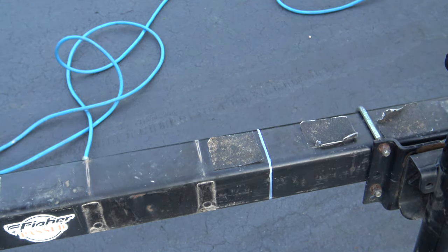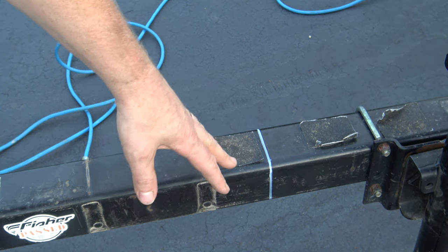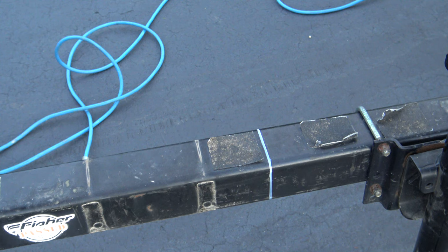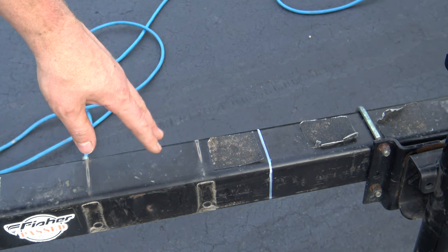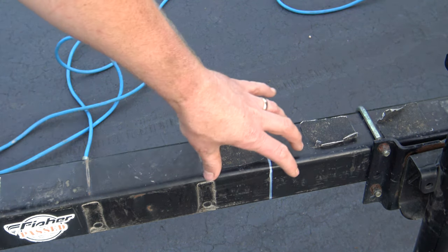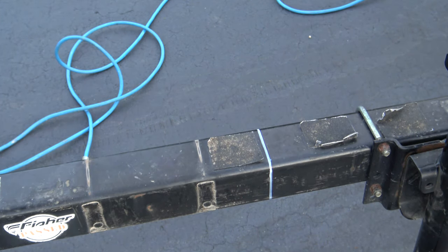So I ordered a wiring kit. Once I cut through here, I think I've only ever cut one wire in the past — you usually don't cut through the wires, you usually just nick them. Once I cut it, I'm going to cut the wires and pull those through, then continue on with installing the breakaway. We'll install all new wiring at the end.